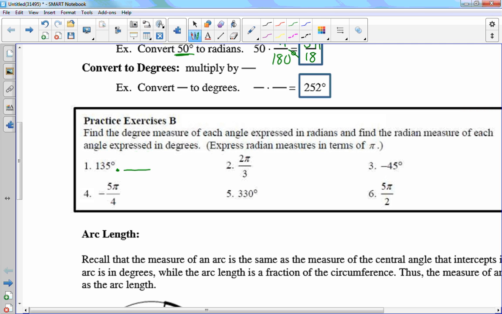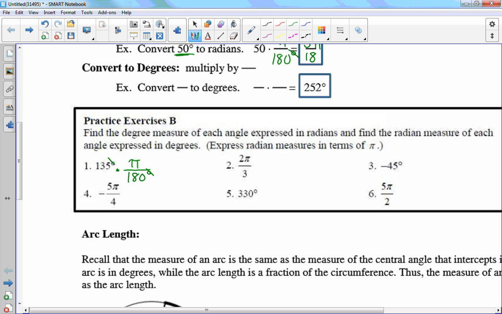Okay, I have a degree right here, so I need a degree on the bottom. What's the degree I should put on the bottom? 180. Technically, you can use 360, but then you're dealing with 2 pi, so you have to simplify. So 180 is the easiest one to use. I put the degree so that I know my degree units cancel out. 180 is equivalent to what? It's only 1 pi. Okay, then we use your calculator. We do not type the pi button. We just type the fraction.